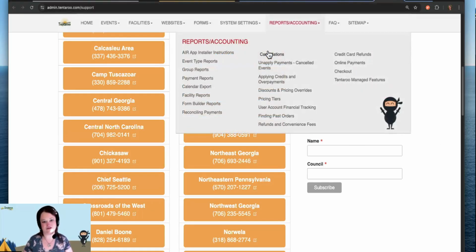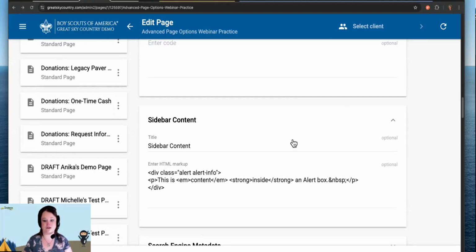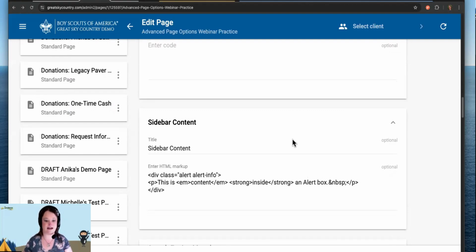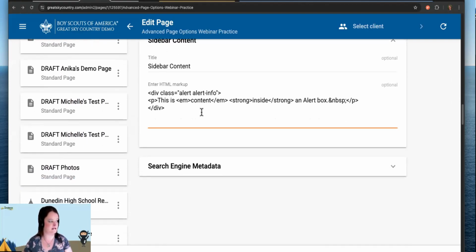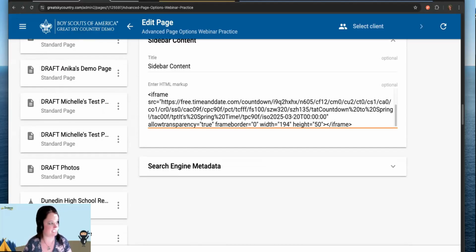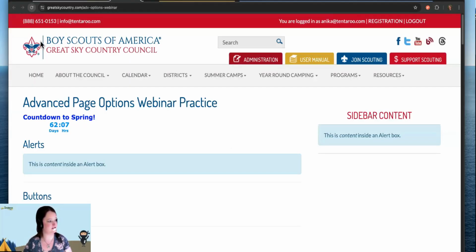We really only advise using third-party code in one of these workarounds if you are sure the code you are adding is safe. If you aren't certain, you can run it by us and we can review it with you, or we might have a suggestion to meet your needs in another way. For grins, I'm going to go ahead and add my iframe to the sidebar content, and we'll just take a quick look at that as well. So there you have it. It's there in the sidebar.